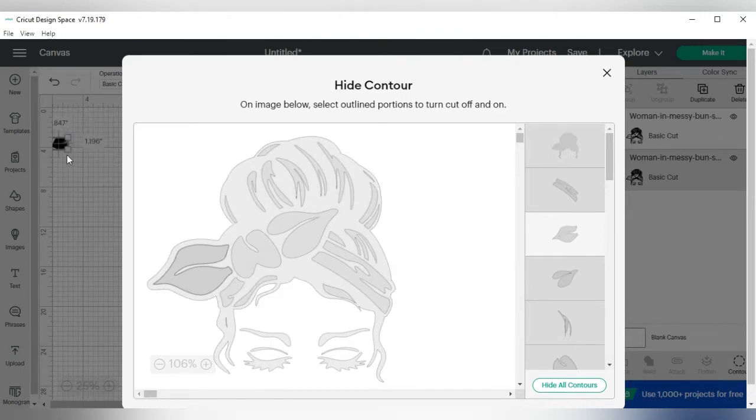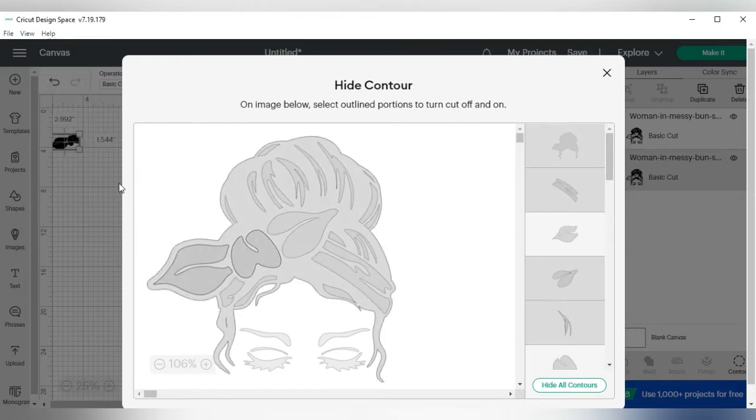Now, if you look right here, you'll notice that everything is gone. The only thing that is showing is the little piece of headband that is left. And I need you to understand that when you're contouring, there's always going to be one part of the image left. All right. So what I'm going to do is click the parts that I do want.